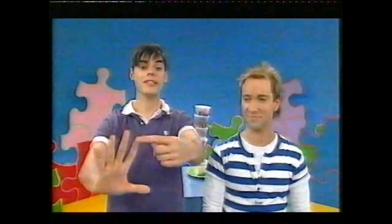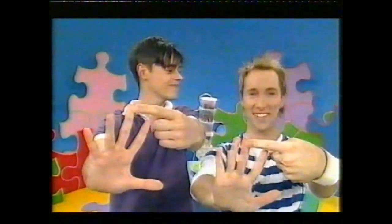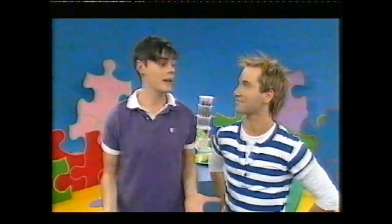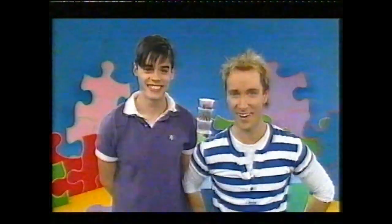The letter I. And this is how you sign the letter I in sign language, just like that. That's right. Interesting, Liam. Can you think of any words that begin with the letter I? Well, the letter I is our final piece of the puzzle. That's right. Why don't we take a look at what's underneath the letter I? The final piece for all to see. Can you guess what today's puzzle could be?